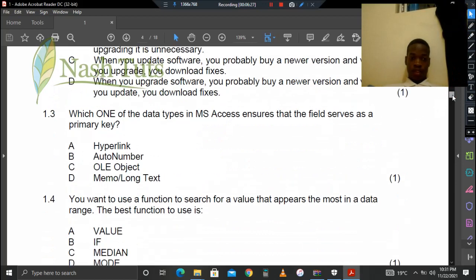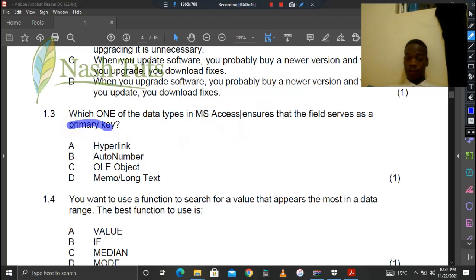Moving on to the second one. Which type of data types in Microsoft Access ensures that the field serves as a primary key? Now first let's debate the word primary key.